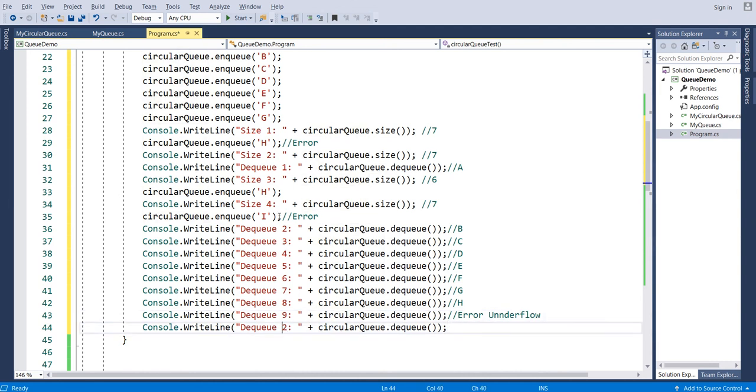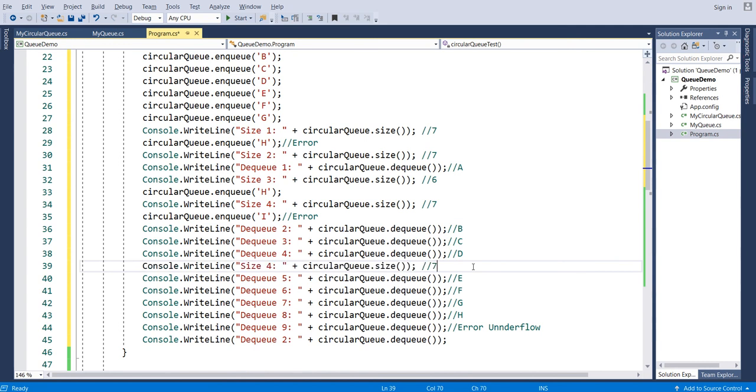And we can check the size again. In fact, we can squeeze in a few size checks in between all of this. So once we DQ a few, size check 5, and what are we expecting?